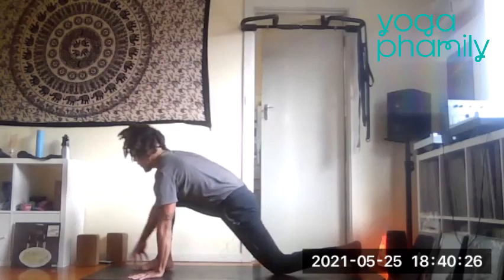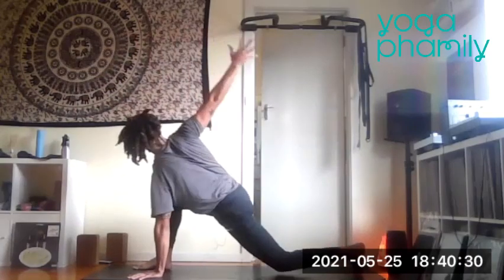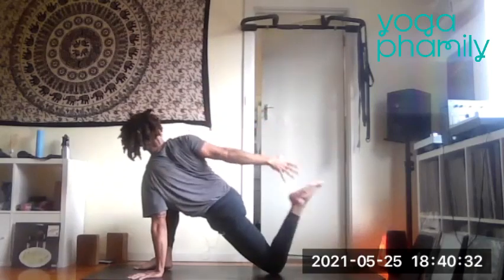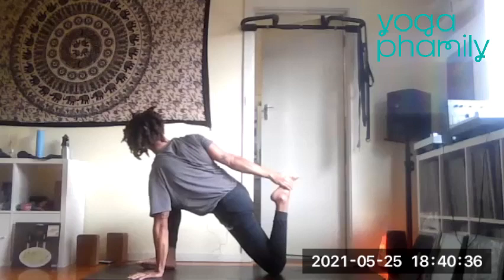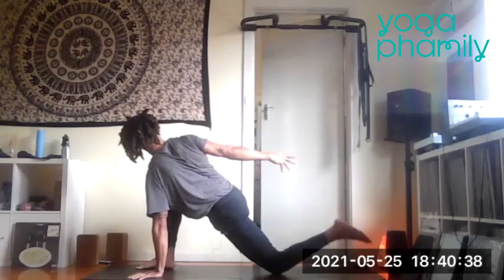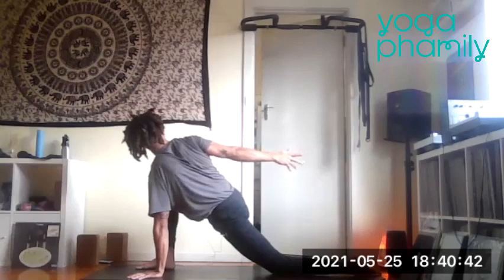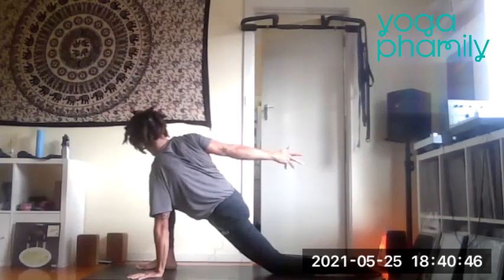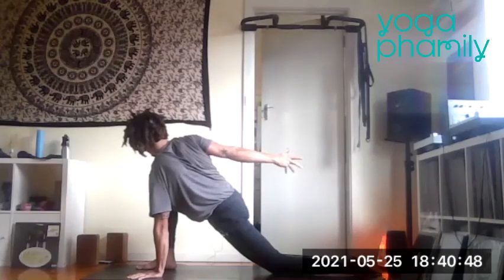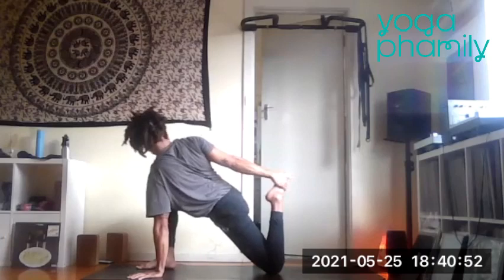Reach your right arm forward. And then inhale, big circle up and back. From here, see if you can catch the back foot. If that's not happening, then I want you to kick the foot into the ground as strong as you can. Now it might feel a little awkward or maybe even intense on that left hip flexor if you are kicking the floor. But if you've got the hand, I want you to do the same. Just really kick the foot into the hand.